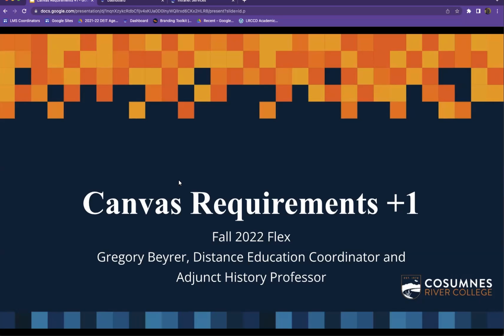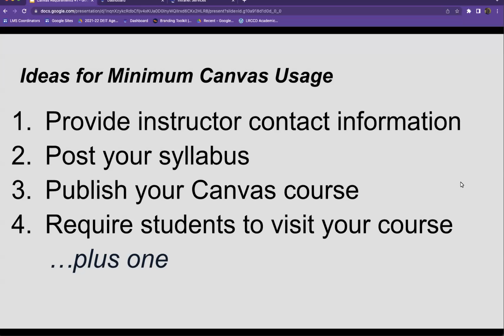In this workshop, we will be talking about how to fulfill the minimum usage requirements for Canvas under our contract. So these requirements have been in our contract now for a couple of years. And having gone through the pandemic, we know one reason why it's important to be able to switch quickly to remote instruction. We actually, prior to the pandemic, had reason to do this when we had air quality issues from fires back in the fall of 2019, and I think even before that.